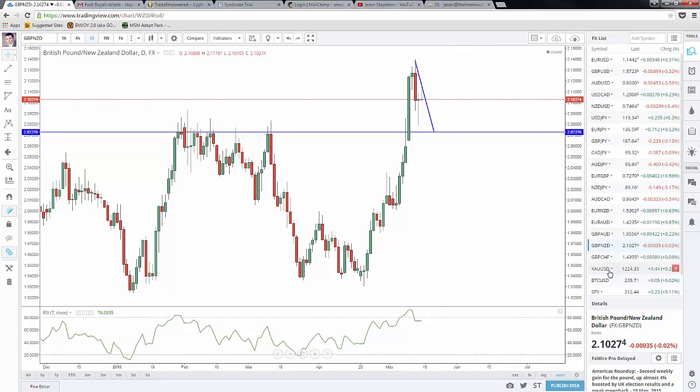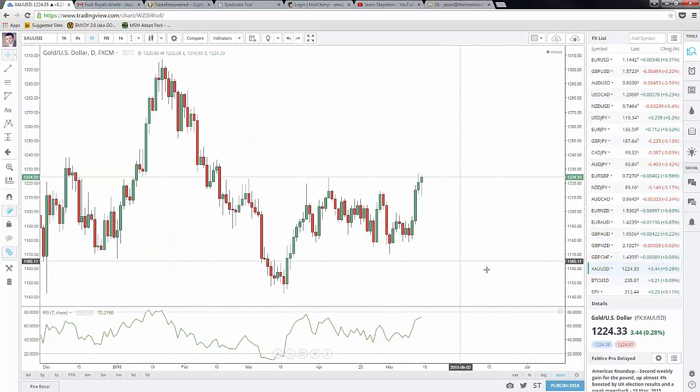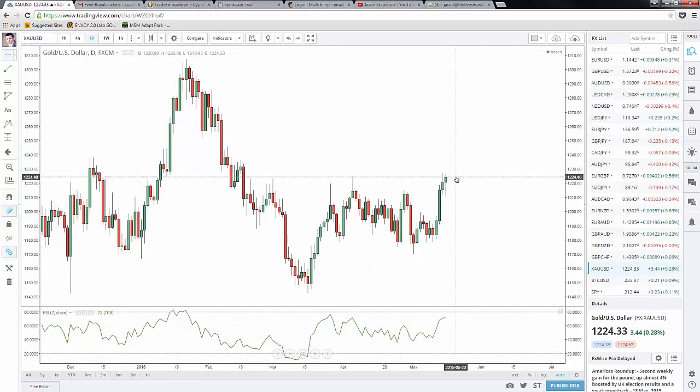The other thing I want to show you is gold. Gold had a really nice week this week. Nice little pop. We did close above the previous highest high by just a couple of ticks. And now we may get a retracement again back down into $1,214. But the market has already technically come back down into there. We may see it again, I don't know, but I would expect to see some continued upside here, at least in the short term, on gold.